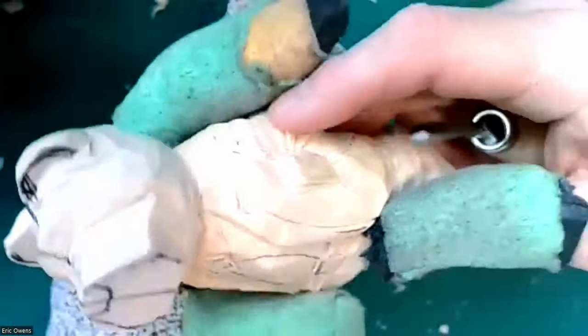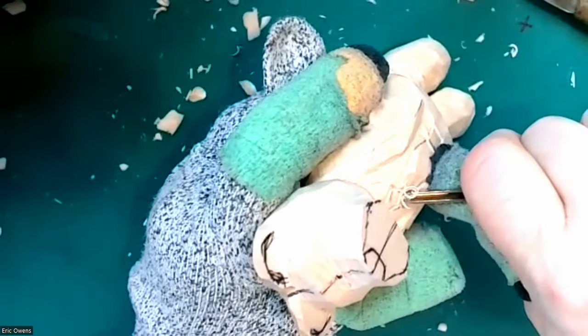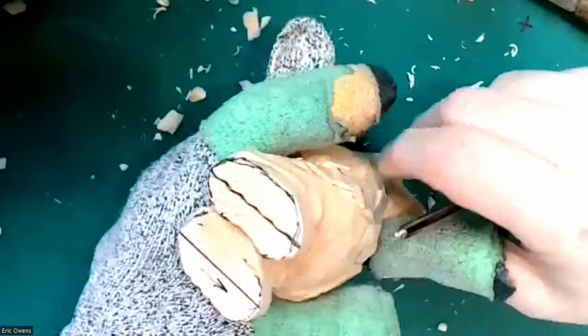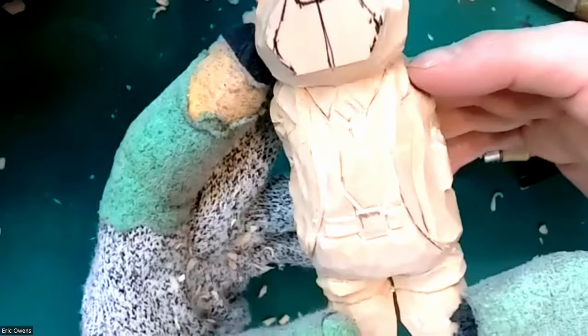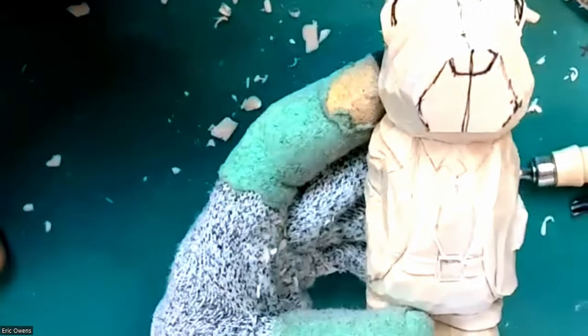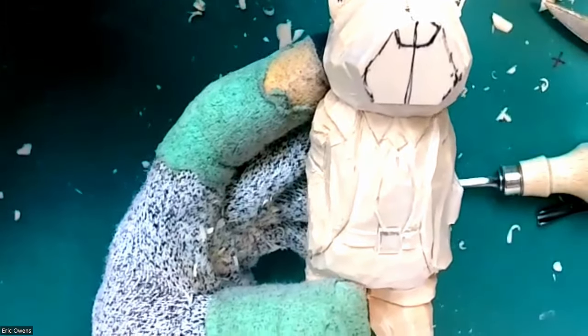Hard to see, I realize that. And then now I'm going to shape out the rest of the tie. There's a tie. Sorry, I didn't mean to jack that camera around. So you can see, and try to get some of the glare off of it.